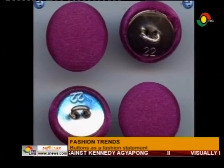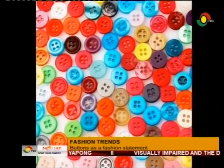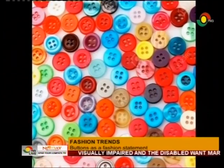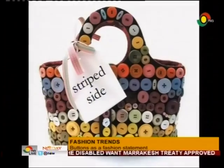Even with men's fashion, it's no longer just a functional bit. Now we have really big buttons going on the shirts and the rest, and it's just to add to the fashion of the business. Even with the normal buttons, they do red, gold, green just to show that it's Ghanaian. Now that's what people are doing. It's now just more creative than functional.